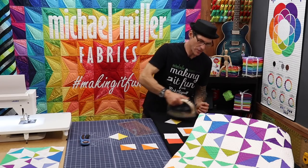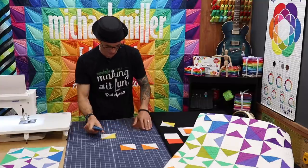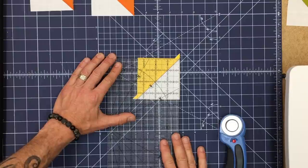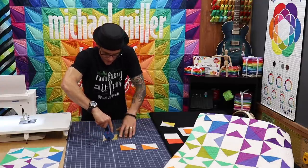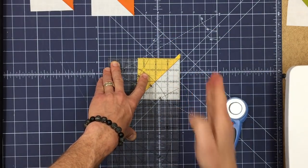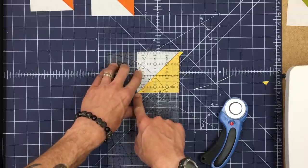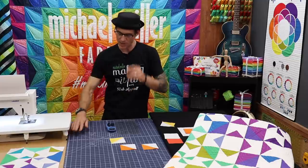The next thing we're going to do with our half square triangles — we started bigger than we needed and we're going to trim these down to three and a half inches. If you've never seen how to trim down these blocks, I'm going to first find the diagonal 45-degree line on my ruler and push it so that my three and a half inch mark has a little bit of wiggle room. Then I'm going to shave backwards because I don't like to start at the corner — it's a great way to dull your blade and nick your ruler. Now I line up the diagonal and find that the three and a half mark is true, and I've got a perfect three and a half inch half square triangle.